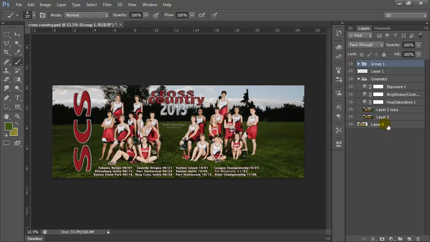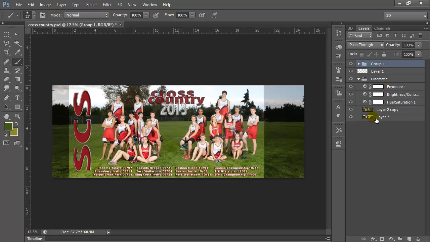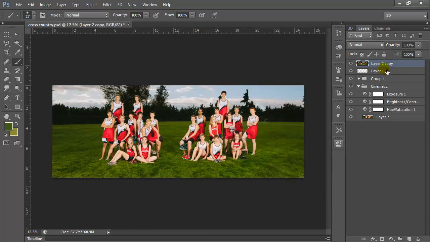Layer order can be changed by simply moving a layer up or down. So I just moved that layer all the way up to the top. Oops. Move that layer. Maybe it won't let me move it down. Okay. Move that layer to the top. So now this layer 1, this logo, which you see right here, is now at the top. If I wanted to move my picture to the top, I simply drag it up. Now I don't see any of these layers below it because this layer is at 100% opacity, 100% fill.